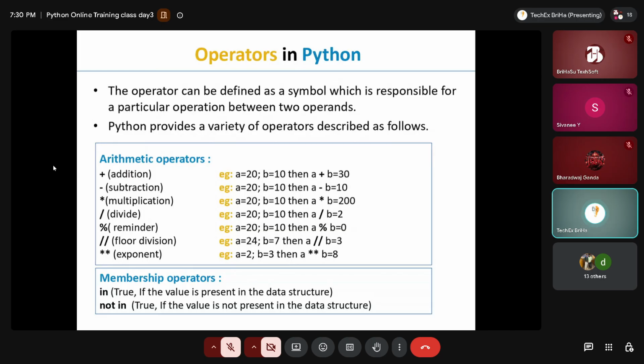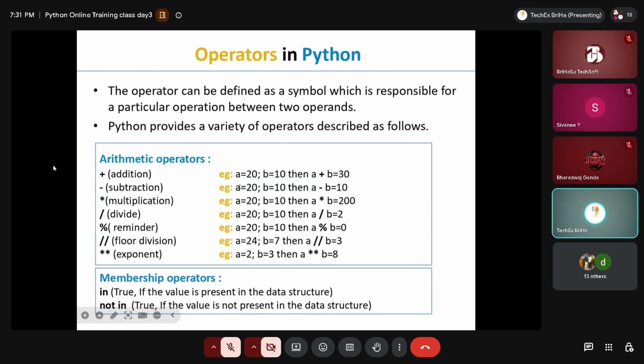So floor means the lowest value, ceil means the highest value, and rounding means we take five and above to the higher value. 0.5, 0.6, 0.58 will be considered the highest value, including the 5. That's why whenever you get a half mark, that is 0.5, it is rounded to 1. Before that, like 0.1, 0.001, everything is considered the floor value, right? So if you want to do floor division, we use double forward slash as the arithmetic operator symbol.